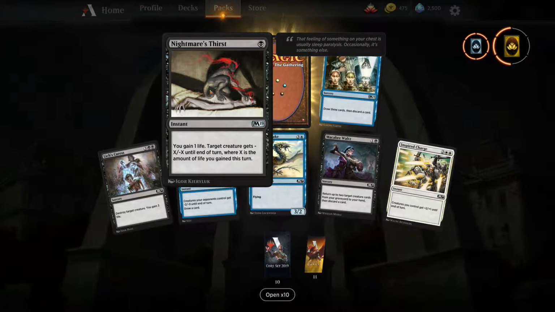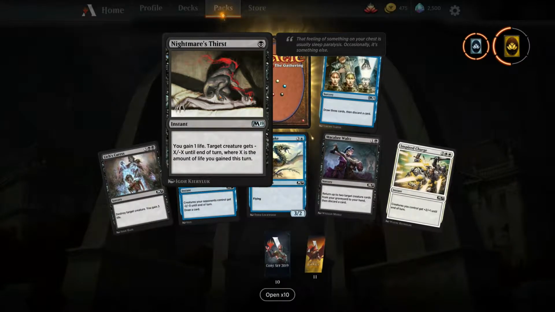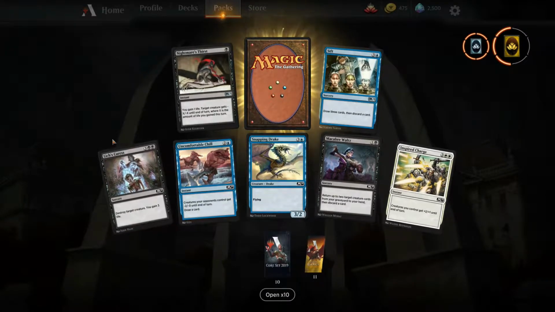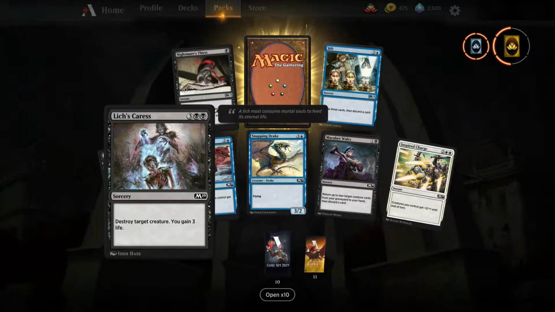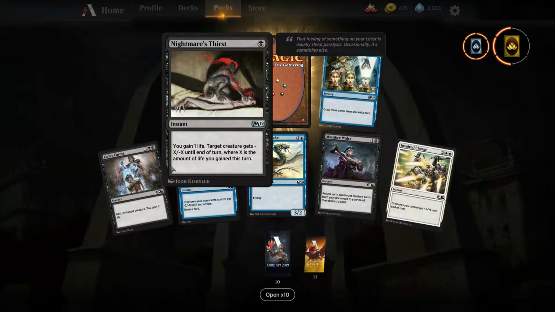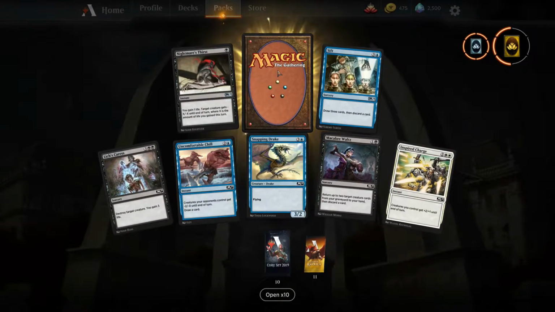You gain 1 life. Target creature gets -X until end of turn, where X is the amount of life you gain this turn. Probably works well with white-black. Destroy target creature, gain 3 life, so you could play this and then play this. Oh yeah, makes sense. So then you gain 3, and then that's a -3.